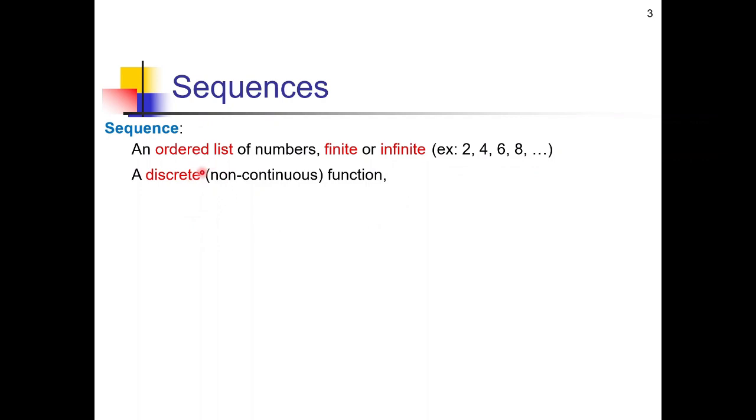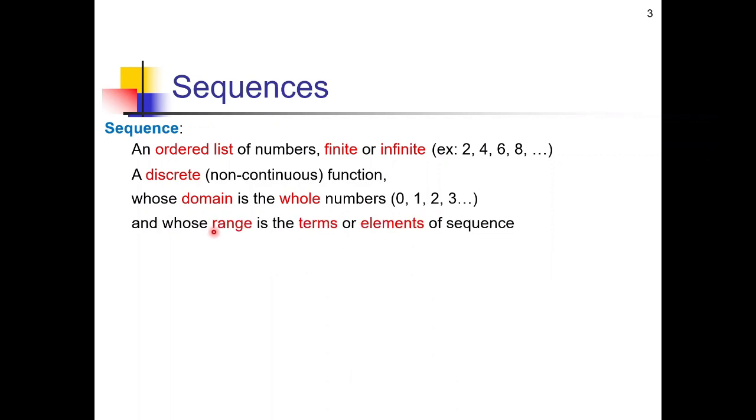The reason for this discrete, broken up nature is because of the domain of these functions. The domain is not all real numbers. It's actually just the whole numbers, which is to say 0, 1, 2, 3, 4, 5, those sorts of numbers, non-negative integers. Because we're only allowed to plug in these specific types of numbers and get whatever output we get back, we only end up with single points, not a smooth, unbroken curve as the graph. Now the range of a sequence is just going to be the terms, or you could also call them the elements that you see in the sequence, whatever that sequence is.